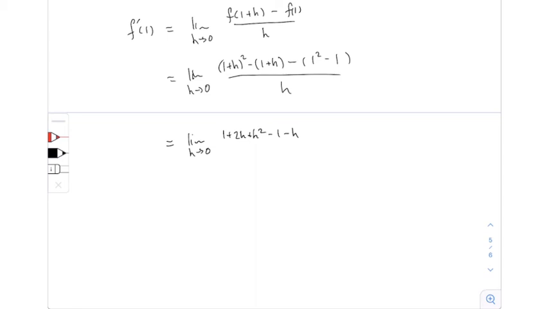Okay, and then this, 1 squared minus 1, if you want, you can distribute the minus sign, or you can just add up the numbers inside the parentheses, which is how I usually do it. 1 minus 1 is 0. So actually that part is just 0. So I'm not even going to write it. All right. What can we do with that? Try to simplify some more. How do we simplify that?